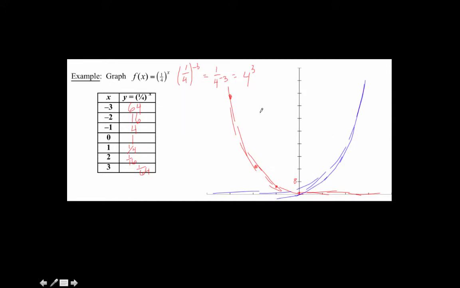So the difference is the number before was bigger than 1, and this one is less than 1. So when you take numbers less than 1 to bigger and bigger powers, then you're multiplying them by something less than 1, so they're getting smaller, smaller, smaller. When you take something bigger than 1 to bigger and bigger powers, you're constantly multiplying by something bigger than 1, so you're getting bigger and bigger and bigger. So the ones that go up are the ones where the base is bigger than 1, and the ones that go down, the base is less than 1.